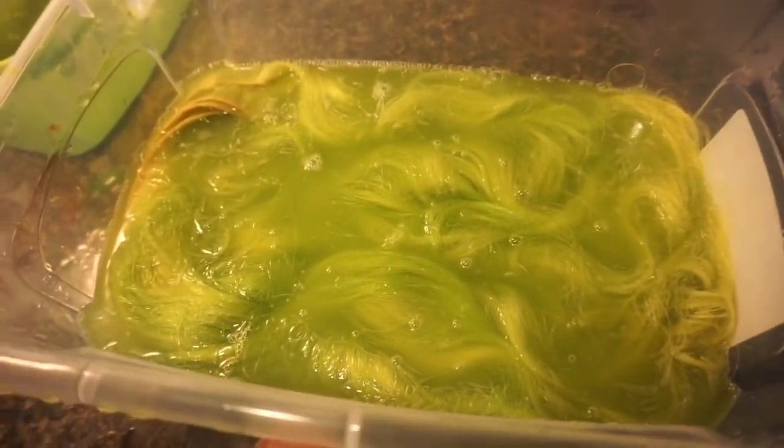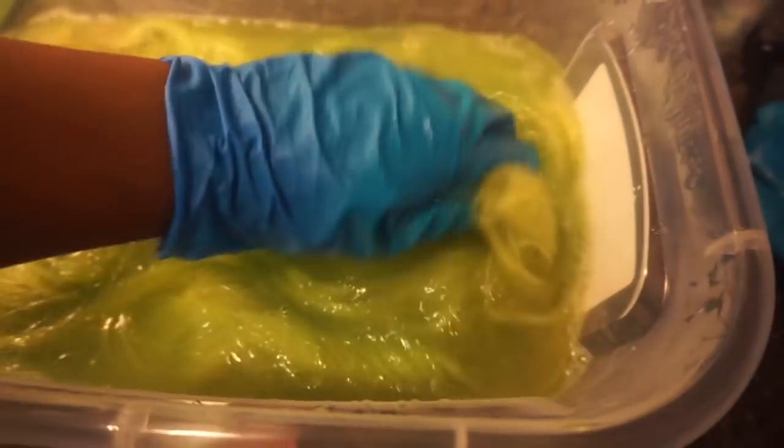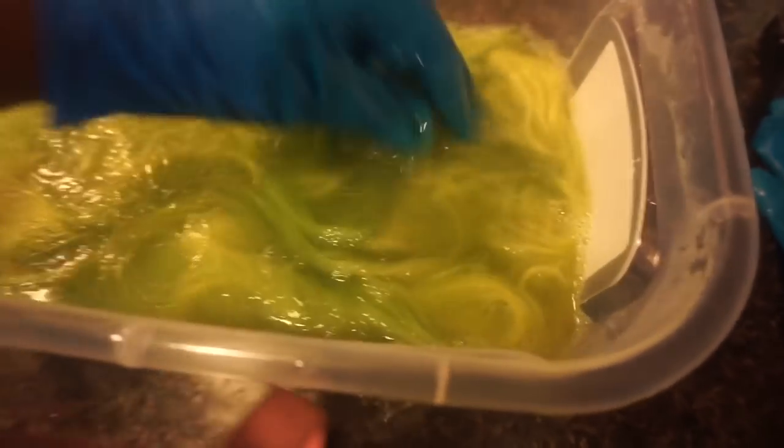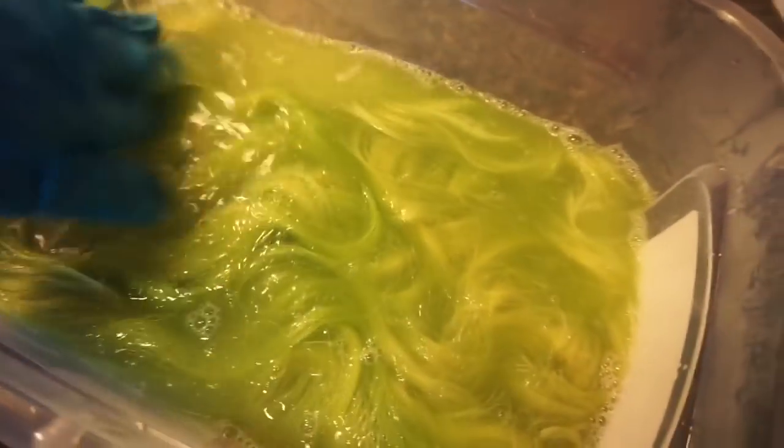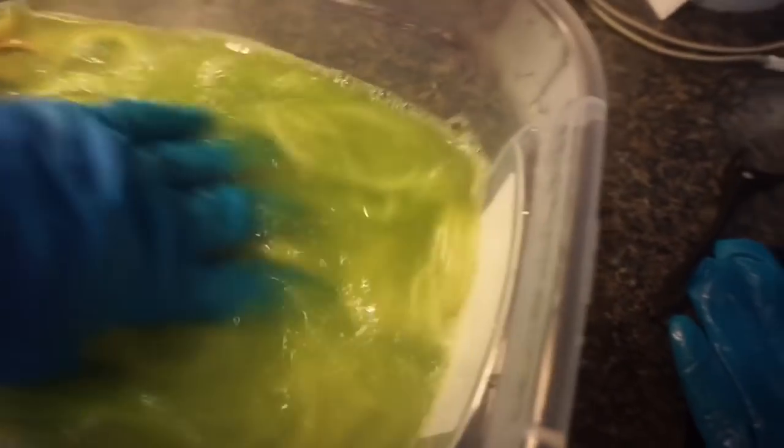This is what I meant when I said I massaged the hair. You have to make sure the water and the color touches each strand, because if not, it will be like 613 highlights and green and it won't look right. So that's what I'm doing. I did that for about a minute every time.